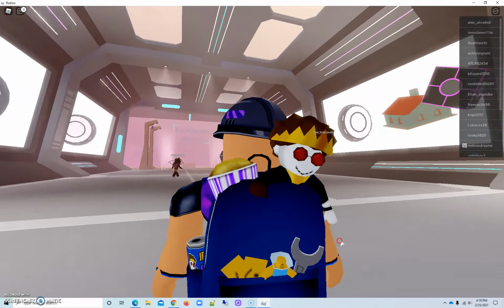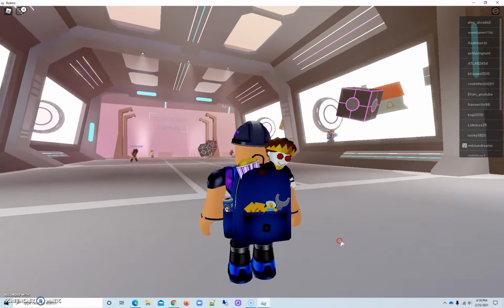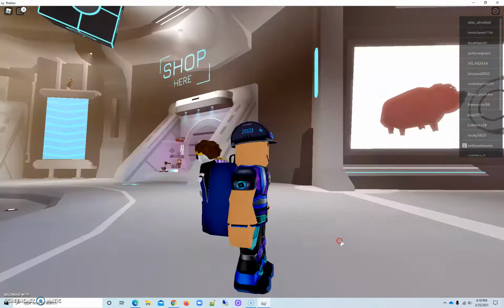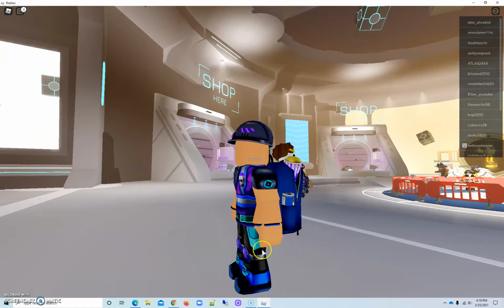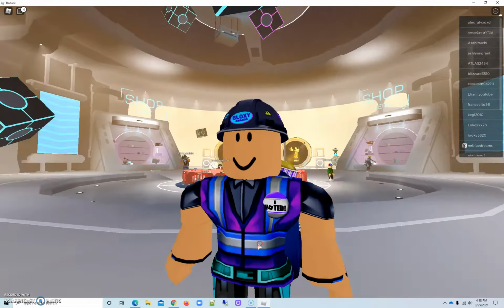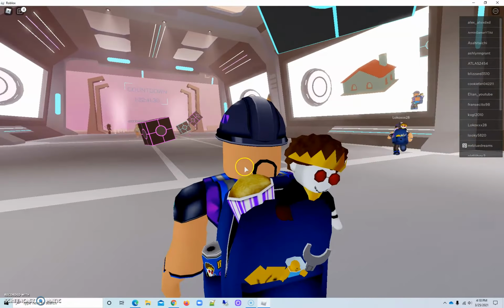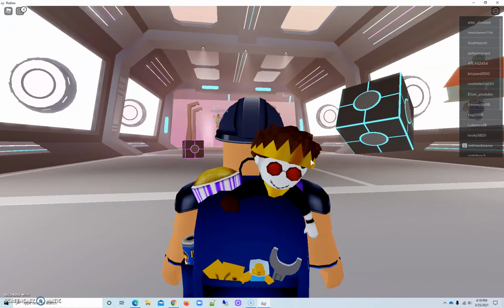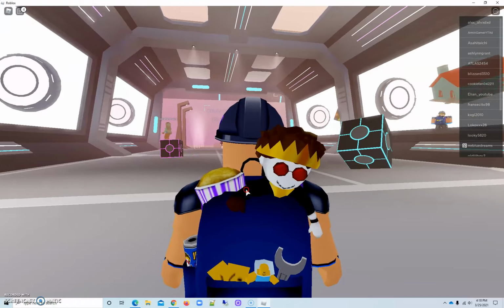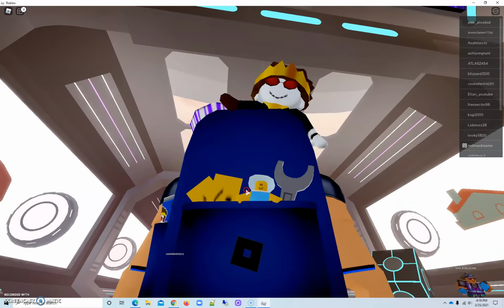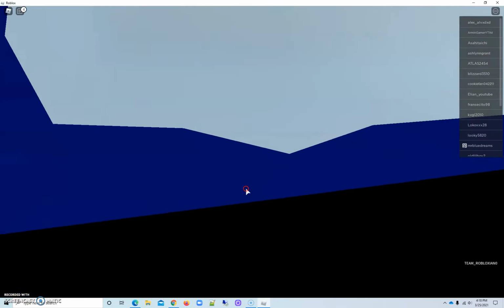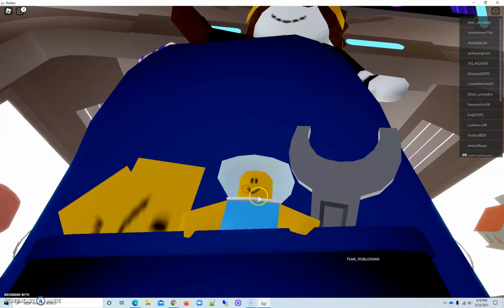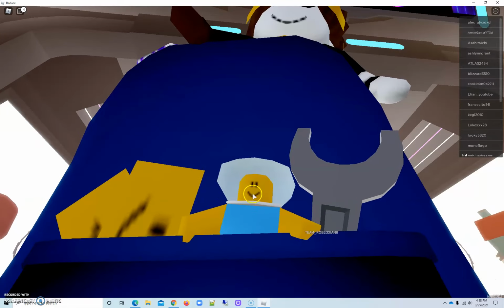1, 2, 3, 4, 5, 6. What? Ah, where is everything else? Oh yeah, they'd obviously be able to fit a hat. What was the other thing we found then? I actually really like this though, this little noob. Let's zoom in. I really like it. He's kind of cute.